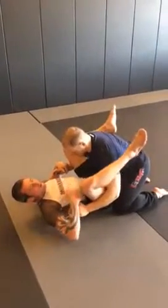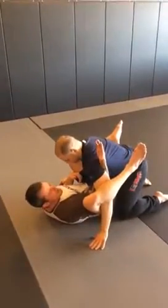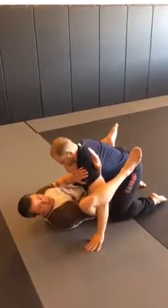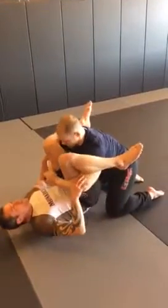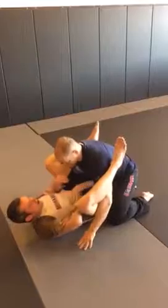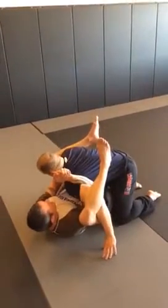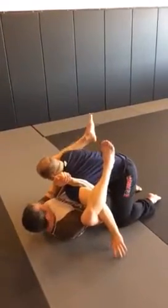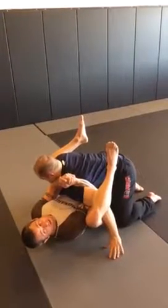What I'm going to do right away is open my legs and shoot my arm through his gap here. I've got to be quick about this, otherwise he's going to start to bring my knees together, elevate my hips, and stack me. So I want right away to feed this hand through and connect my hands in a grip here. This shuts down the pass altogether.